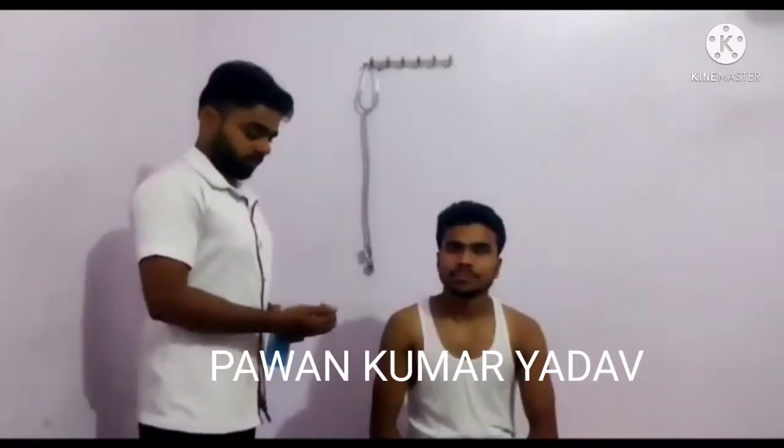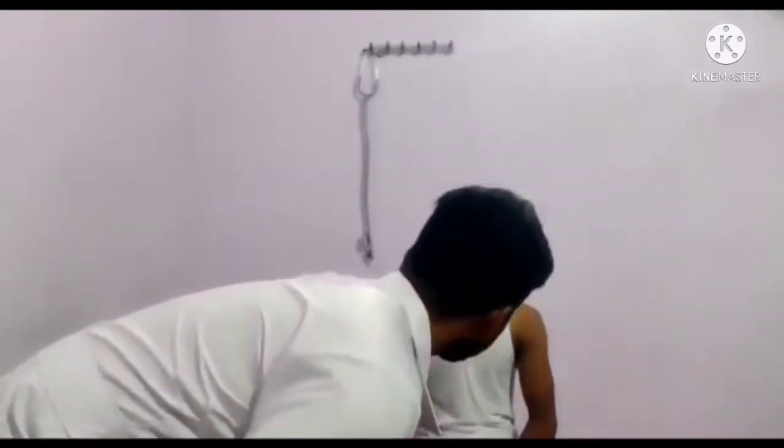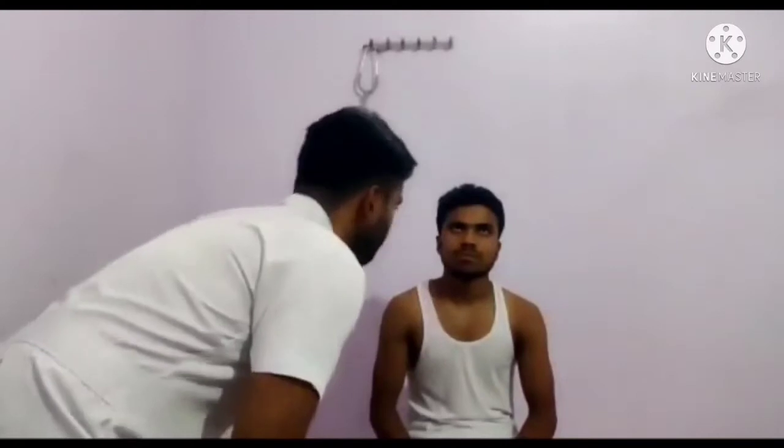This video shows how to examine the neck. The examiner has already washed his hands, introduced himself, explained the procedure and obtained the patient's consent. He has also asked if the patient has any pain anywhere and obtained adequate exposure of the neck. Start by inspecting the neck from all angles, looking for scars, obvious lumps and any skin changes.